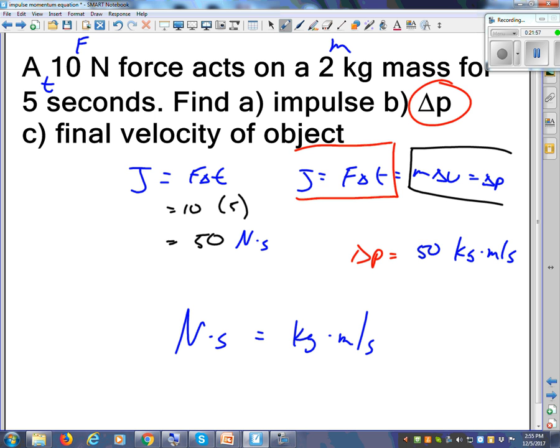That makes sense, because what is a Newton? It's mass times acceleration, so that's a kilogram meter per second squared. I'm not going to go into the formulas, but just be aware that Newton seconds and kilogram meters per second are equivalent units. But really you should only use Newton seconds when you're talking about impulse, and kilogram meters per second when you're talking about momentum. They are equal, but they're used at different times.